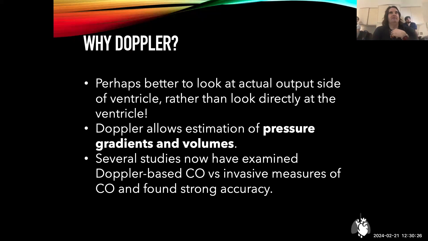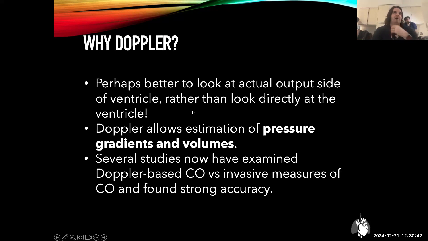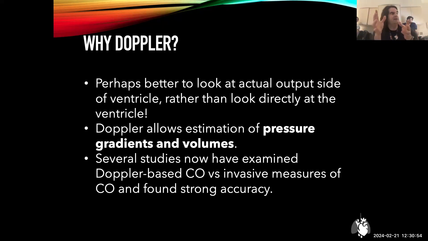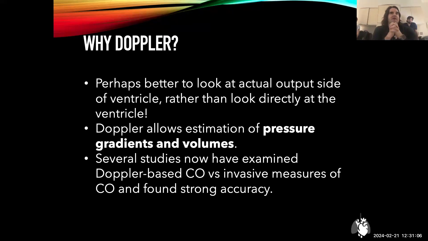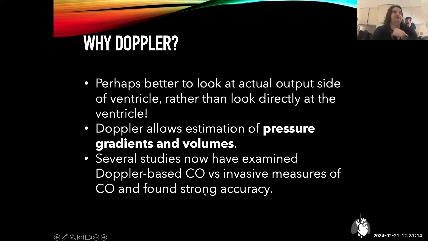Let's talk about Doppler. It's one thing to look at a heart and describe what it's doing — which is somewhat the problem with EF. But you may be more interested in looking at the actual output. With more advanced algorithms using machine learning and 3D, you can technically look at a volumetric output. Tying 3D volumes to Doppler output compared to Swan-Ganz data will be the future. For now, largely we're using Doppler to look at stroke volume and gradients across ventricles to see what the ventricle is actually doing. Studies done over many years comparing Doppler-based cardiac output to invasive measures of cardiac output have found fairly strong accuracy.